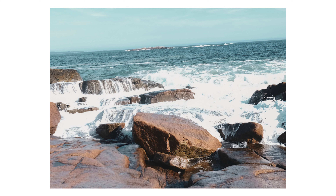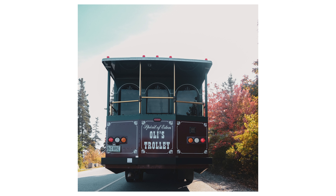Thunder Hole was one of my favorite destinations in Acadia Park — you get to be right down on the water by the rocks. There are so many different destinations in Acadia, Maine that if you want to do it all in a day, you have to drive, because it's miles and miles. It's one of the most visited National Parks in the world, and I see why — it has so many different beaches, trails, and mountain views.